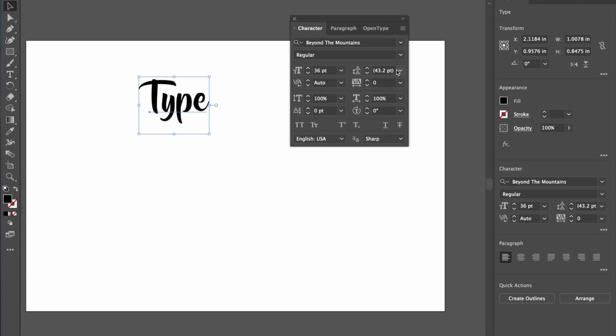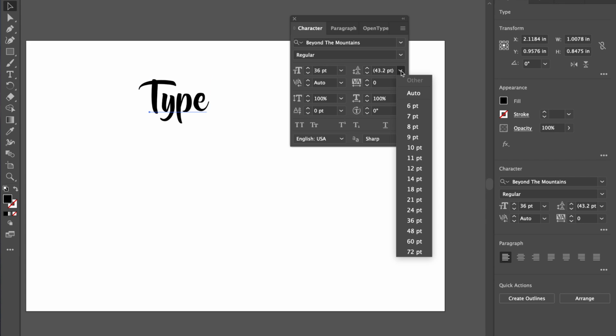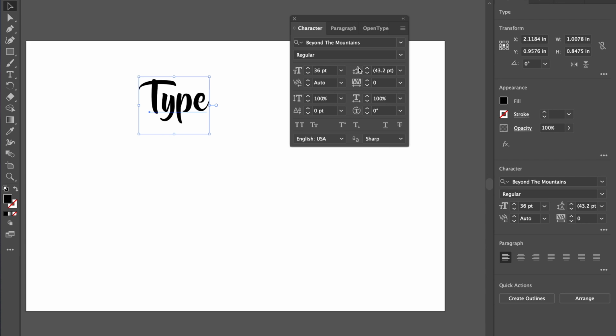That's what the computer does. What humans do is they use whole numbers. So if this was 36 points, I might put this at, say, a 40-point leading or something like that.